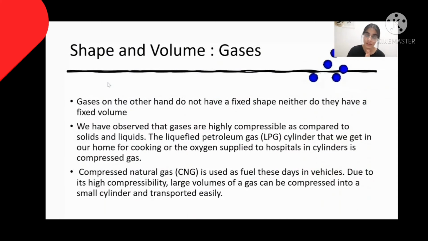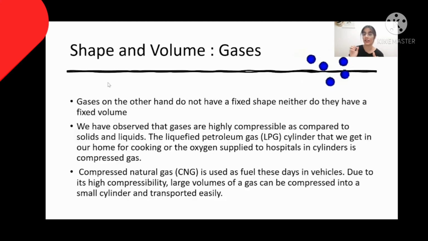Let us now discuss the shape and volume of gases. As you see the air around you, it's there and you can move your hand over it and you can cut through it and you wouldn't feel anything. It is because gases neither have a fixed shape nor any fixed volume. If you see those blue dots that are moving around each other on the top right hand corner, those are molecules of a gas. Gases have a lot of space in between them, and that is why they have neither a fixed shape nor a fixed volume.